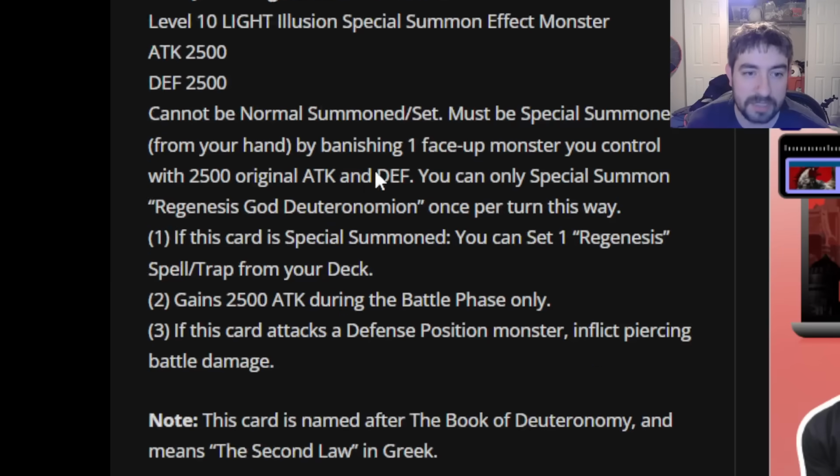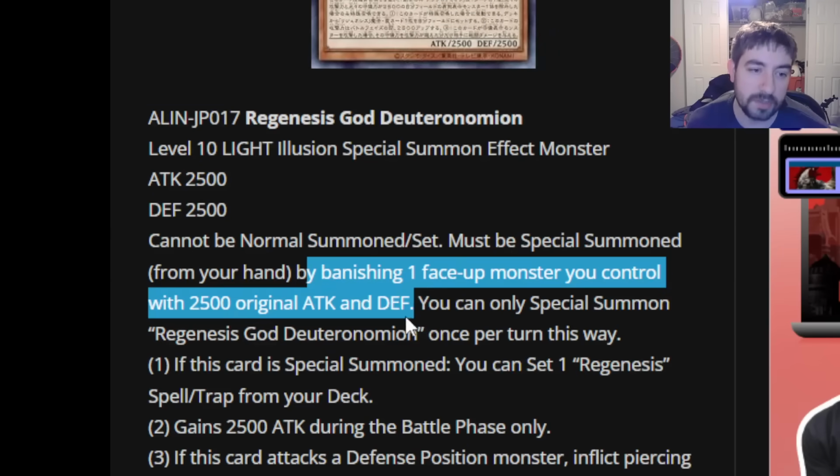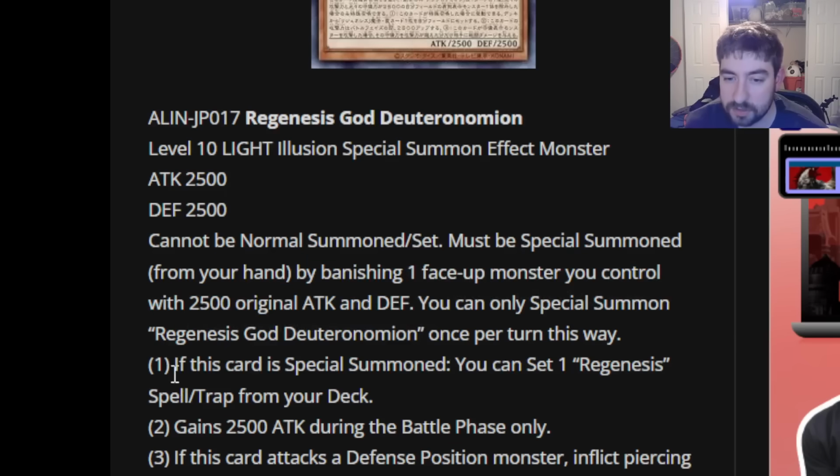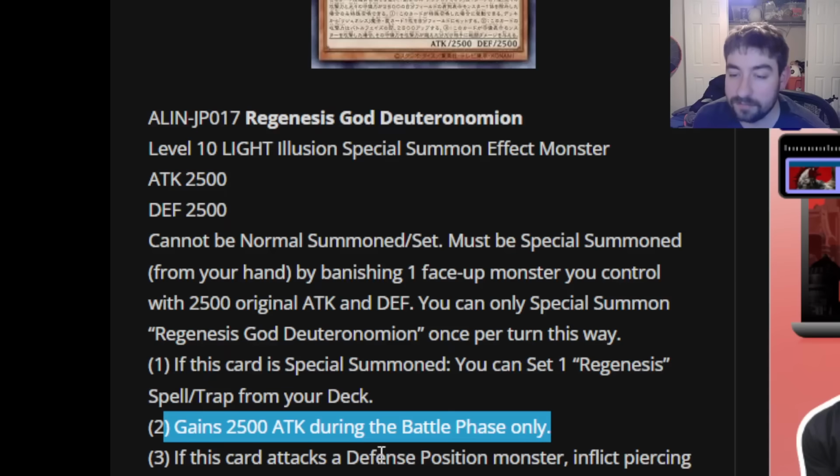Cannot be Normal Summoned or Set. Must be Special Summoned from your hand by banishing one face-up monster you control with 2500 attack and defense. So you can't banish anything that has either. You have to banish something that has both 25/25. You can only Special Summon this once per turn this way. If this card is Special Summoned, you can set one Regenesis Spell or Trap from your deck. Okay, I don't know exactly what they do, but hopefully they're good. Gains 2500 attack during the Battle Phase only. Cool.